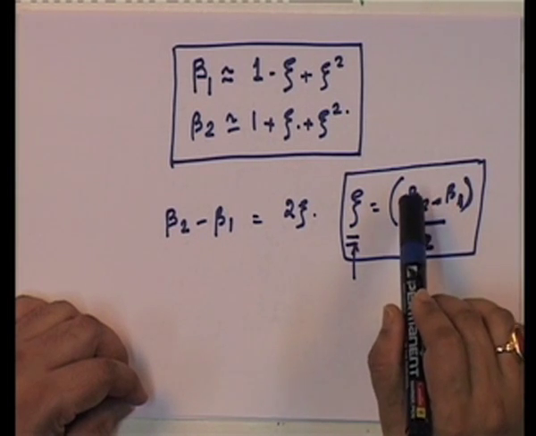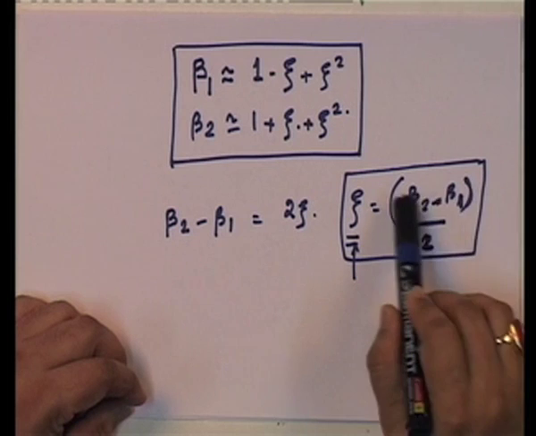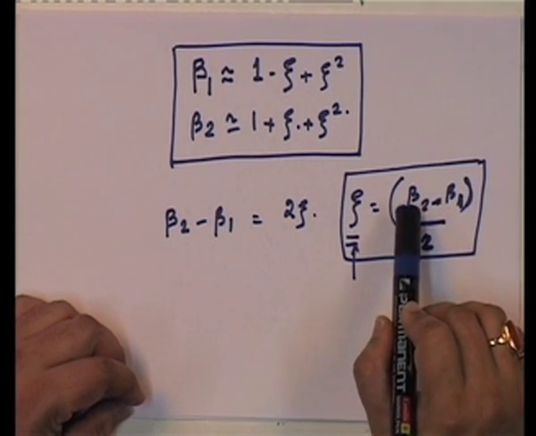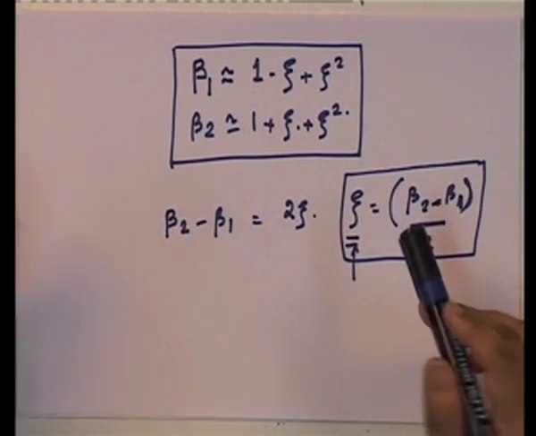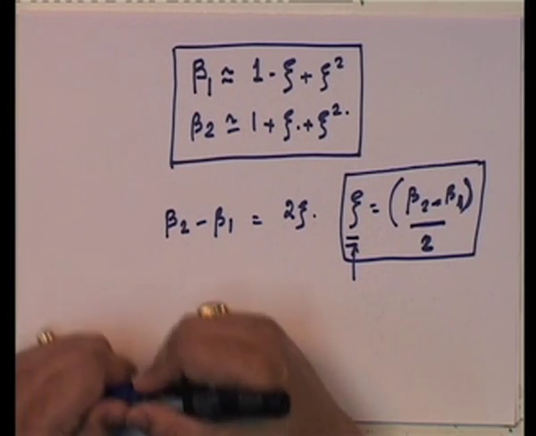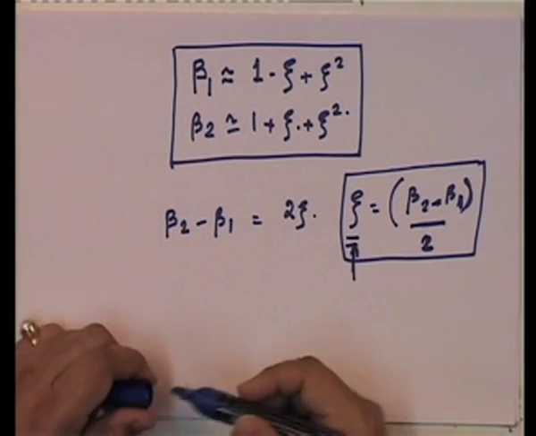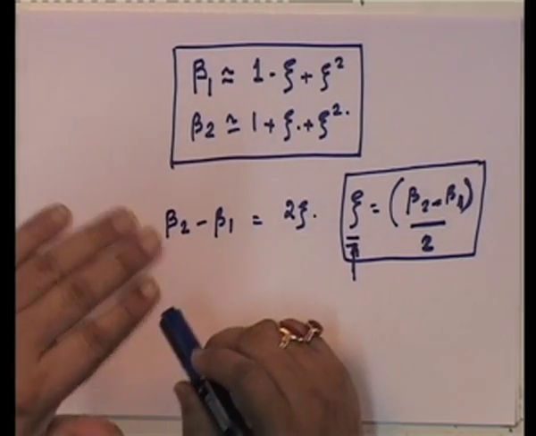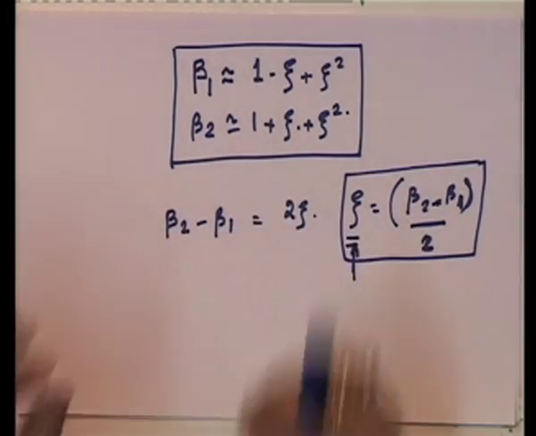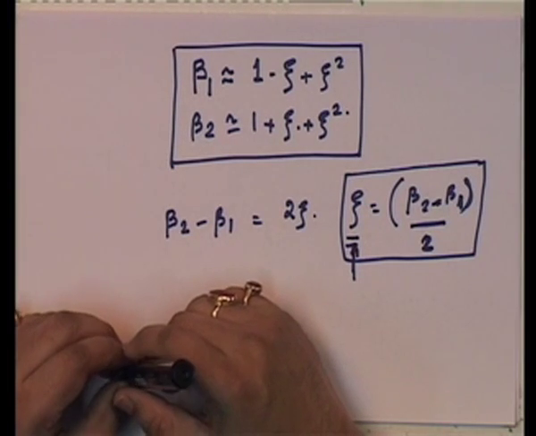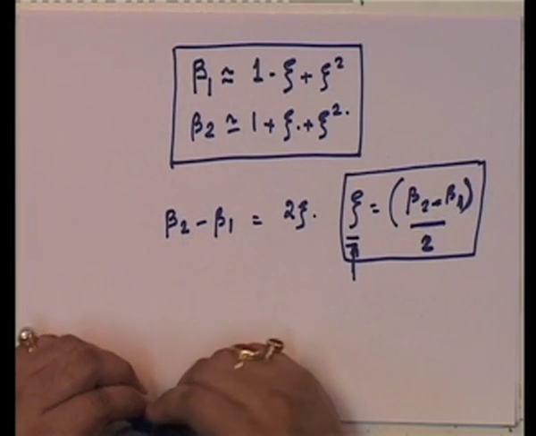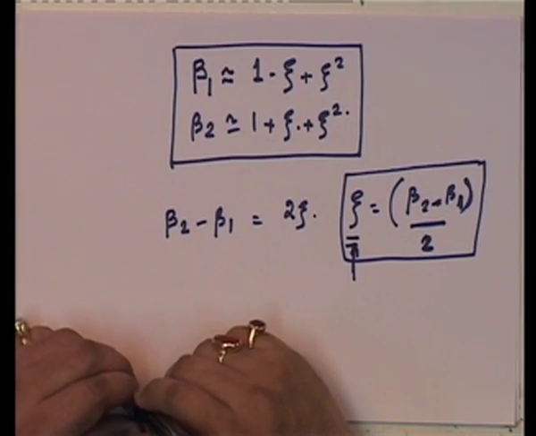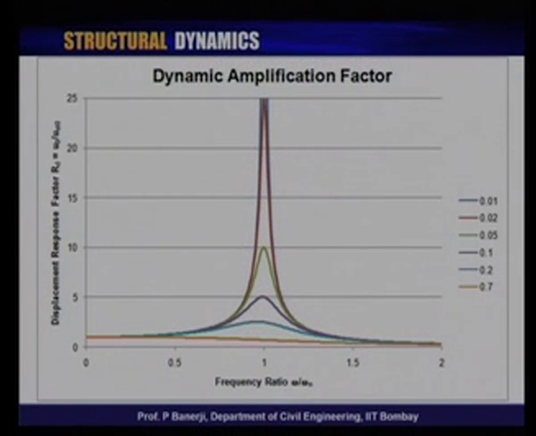These are the frequencies at which the power becomes half, and so the bandwidth, which is beta 2 minus beta 1, gives you the bandwidth. So, that is where the name half power bandwidth method comes from, and this gives a very stable xi. Also because you are at half power, you can estimate those values fairly accurately. So, those values can be measured fairly accurately, and getting the xi from there is a very easy procedure. So much for estimation of dynamic characteristics.